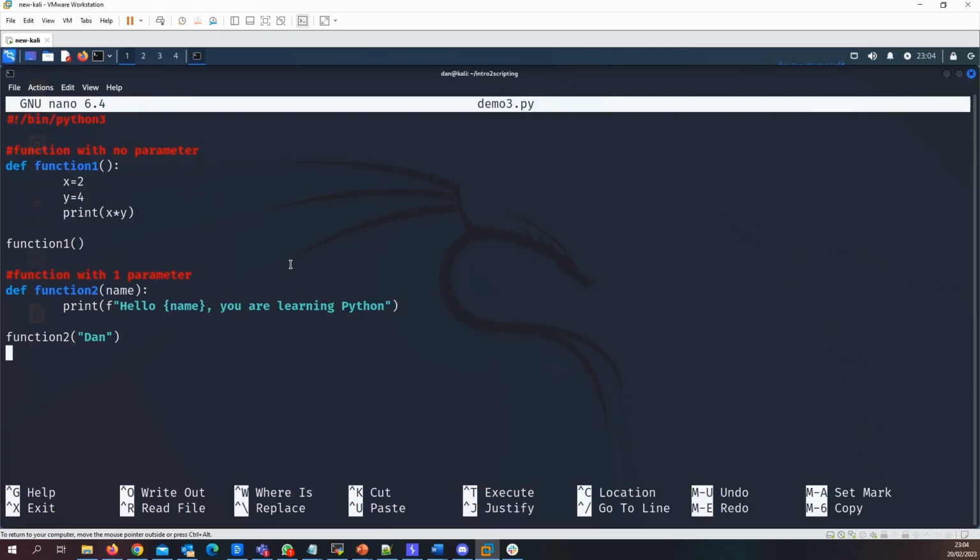So that's a nice simple way that we can see that we're able to have functions with no parameters and functions with a parameter. What happens if we want a function with more than that? What happens if we want to be able to do something much more interesting and have functions that are going to be more involved and more detailed in our script? First of all, let's take a look at functions with 2 parameters.